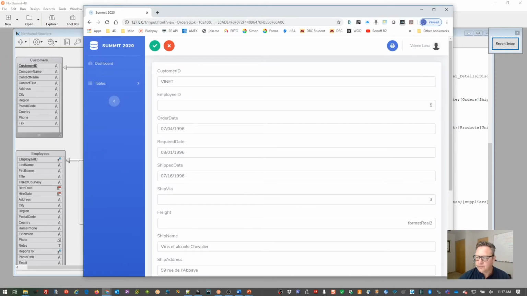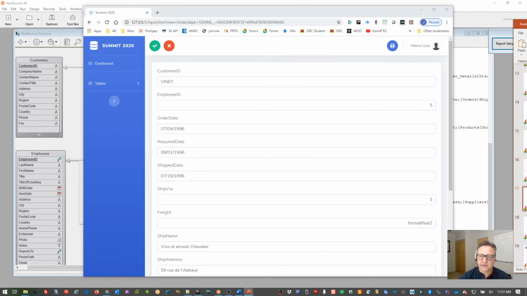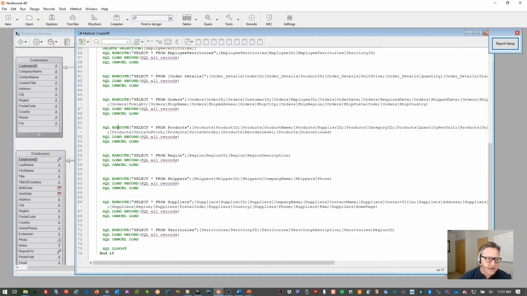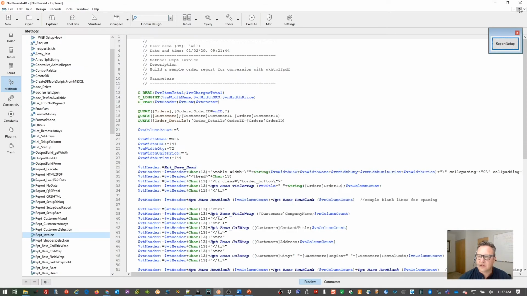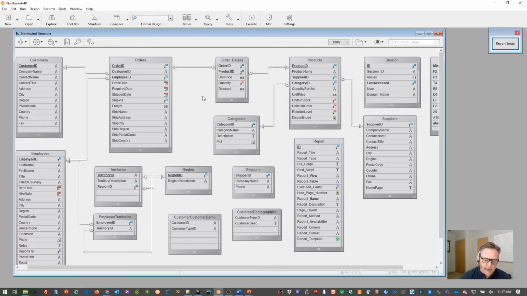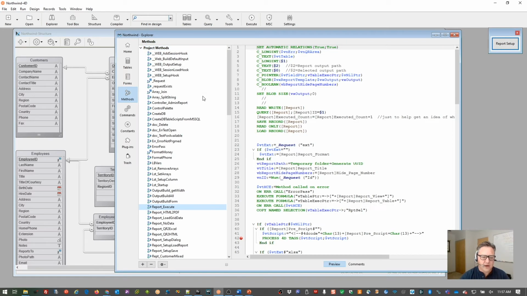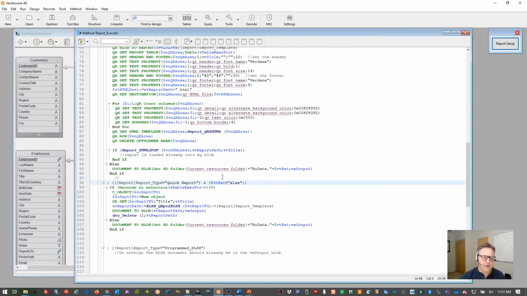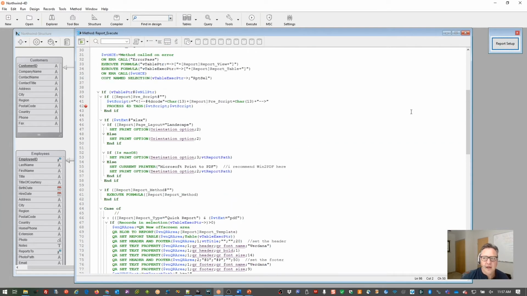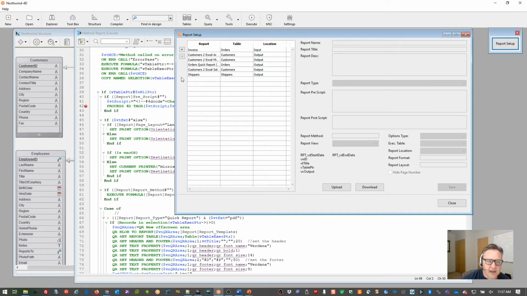So, all right. Let's jump and look a little bit at the code. There's actually a report. Whoops, I meant to close that. We have a main report handling method back in the background here that takes all sorts of parameters coming out of a report table.